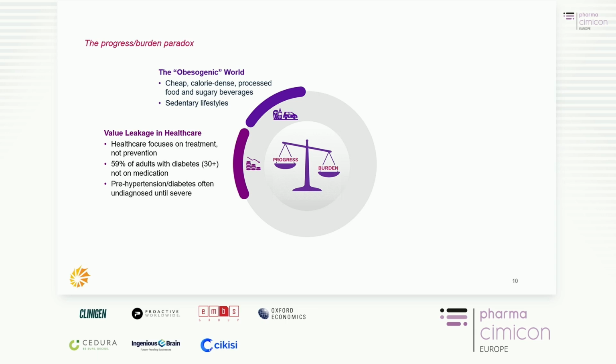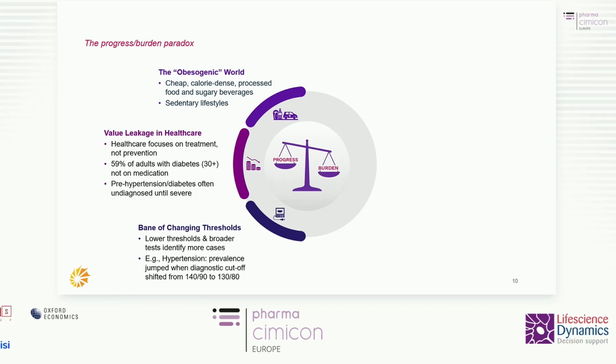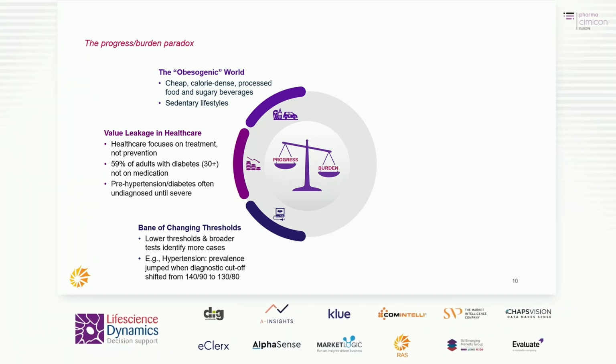We know that a lot of individuals who have diabetes, or any other chronic disease, are not on medication. And also, a lot of the time, diagnosis is predicated on symptomatology rather than screening. If you look at the third one, as our knowledge of physiology and pathophysiology improves, we realize that some of the thresholds of different biomarkers that we set earlier on are no longer appropriate.